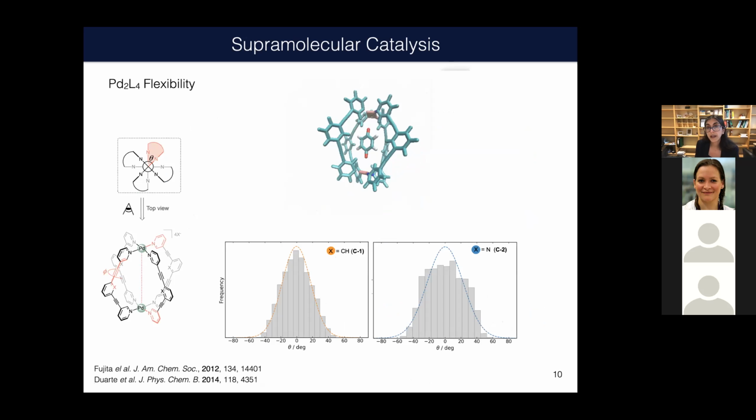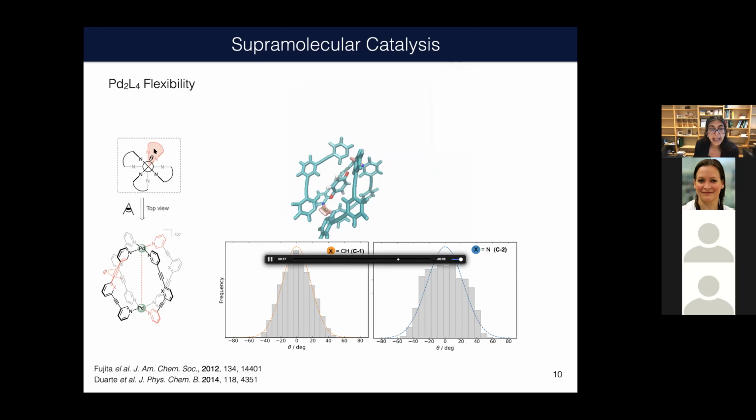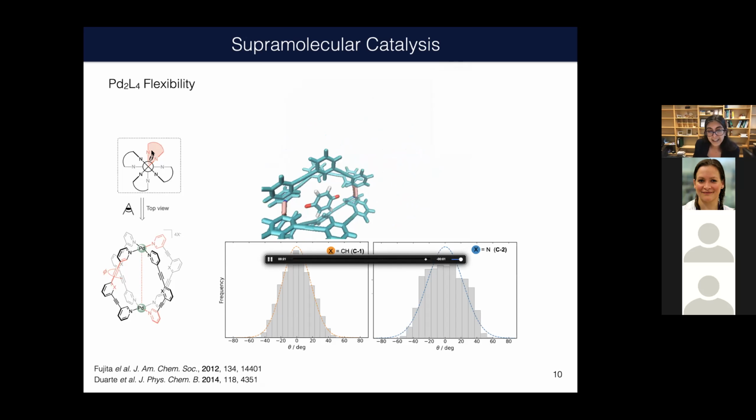But there is also something about the sterics of the system. And that is something that we can do when we do classical molecular mechanics, and it is the flexibility of the environment. Just by changing this group here, we see a large change in the flexibility of the cage, which we are measuring here based on the helicity. So if we try to switch the cage in this case and form a helical structure, we see that for the NH cage that is much easier, it can populate many more different regions of the molecular space. And we will see that actually this one is very important for catalysis.